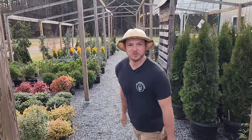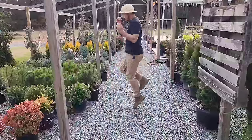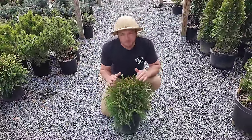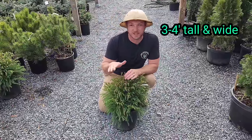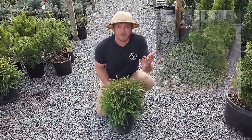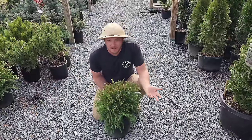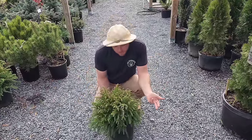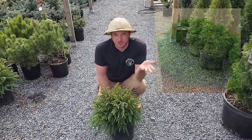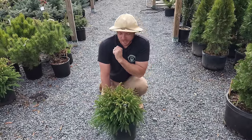One of my favorite little dwarf compact shrubs is the Cryptomeria globosa, also known as a Japanese cedar. This is a very slow growing evergreen, probably going to get in the neighborhood of three foot by three foot tall and wide, but it can get bigger over time — easily maintained to two foot if you wanted. It's got a fun little frilly texture. The top is a little dull looking because it's December and we've had a lot of heavy frost, but throughout the year it'll be a beautiful lighter green color. Globe shaped, it pairs really well with some gold shrubs or blue shrubs. Easy, slow growing, and low maintenance.